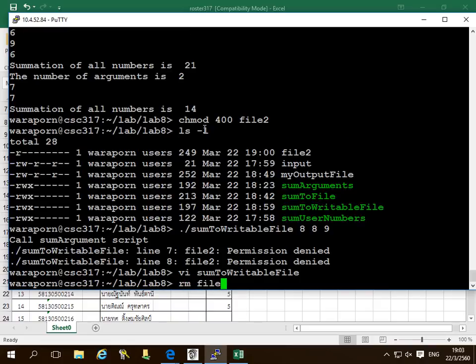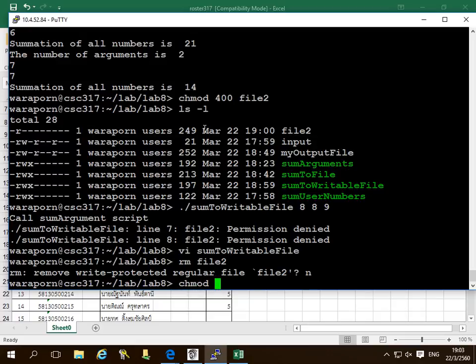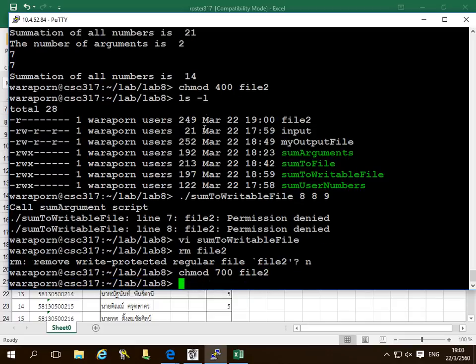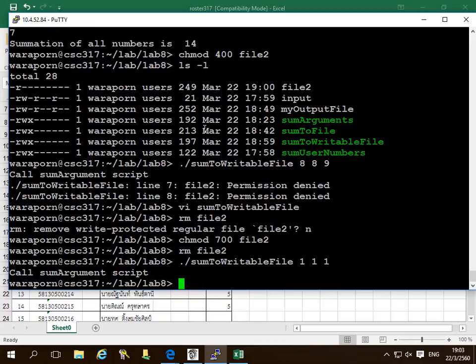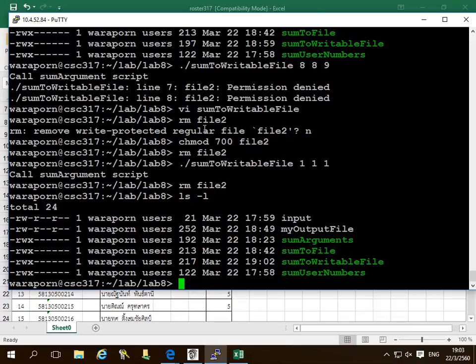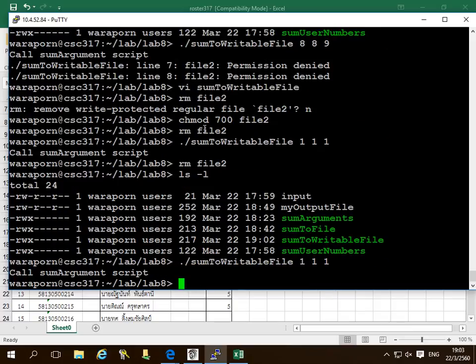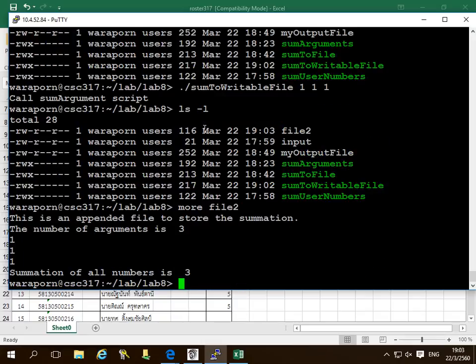Let me remove file 2 again. If I never have file 2 before, and I run this, I'm going to create file 2 with the word on top, this is a pen.